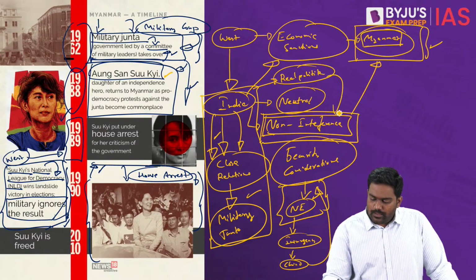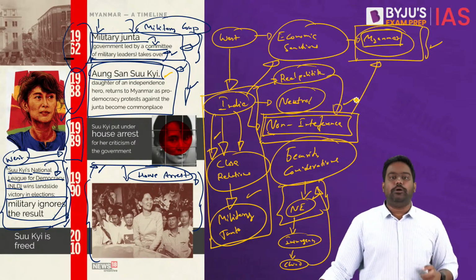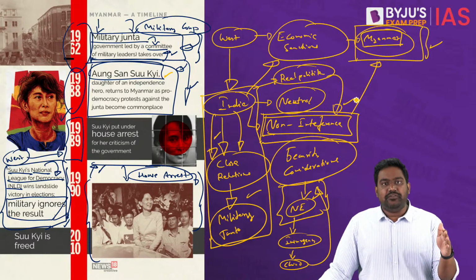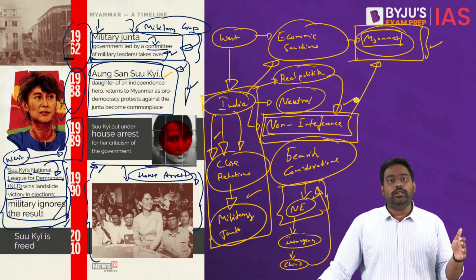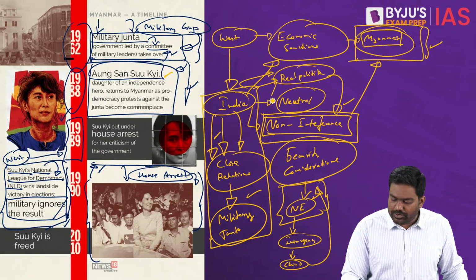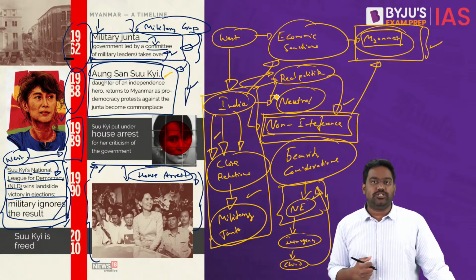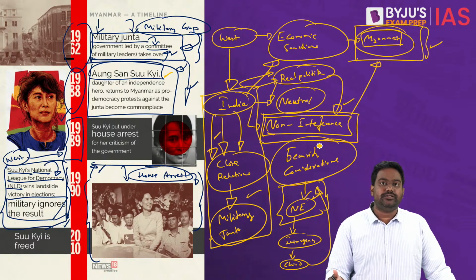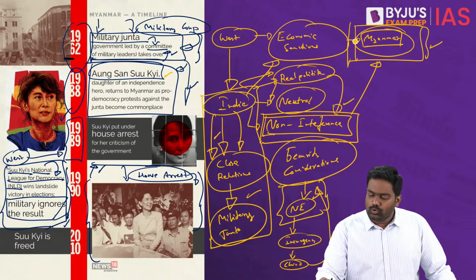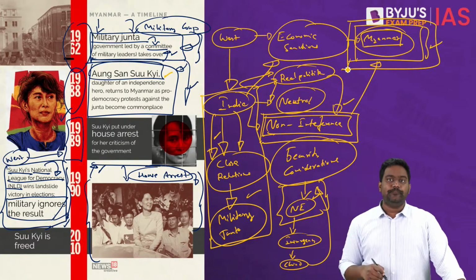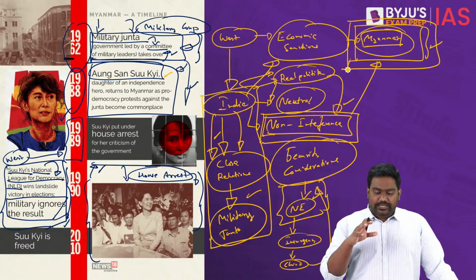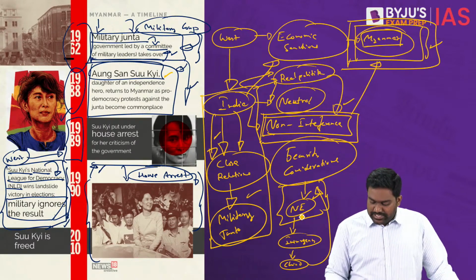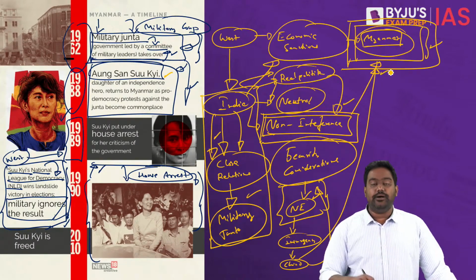Realpolitik refers to the pursuit of a very realistic foreign policy, where you keep your idealism away. You stay away from the idealist school of thought and you follow a more realist approach in your foreign policy in order to protect your core national interests. Because India knew that we couldn't interfere in Myanmar's internal matters. There was nothing that India could do to curb the crisis within the country. So India realized that it's better to protect its core interests, as China was the most influential country in Myanmar.